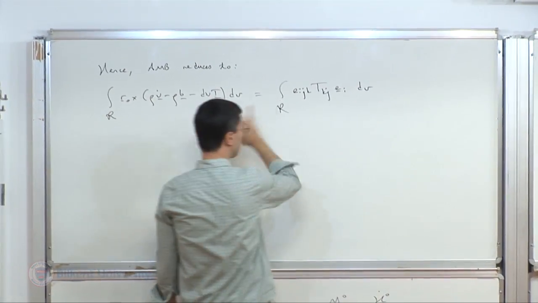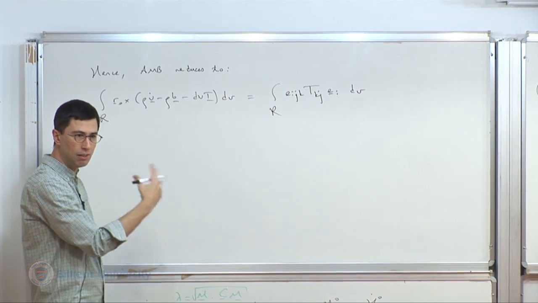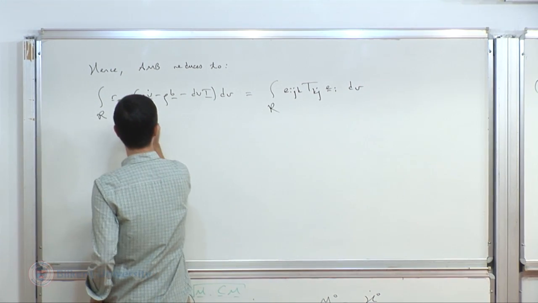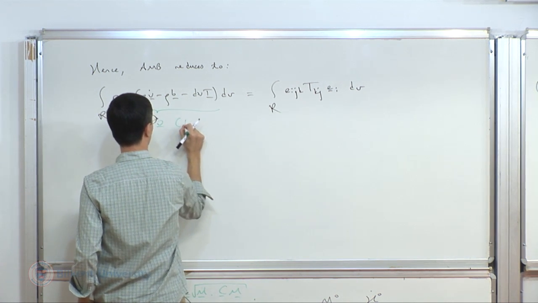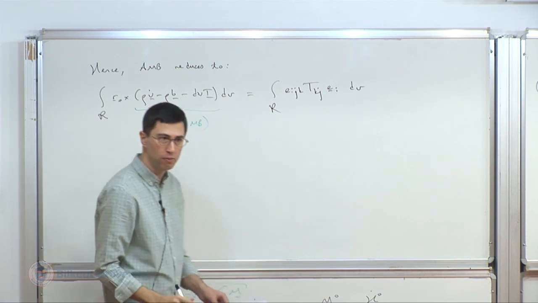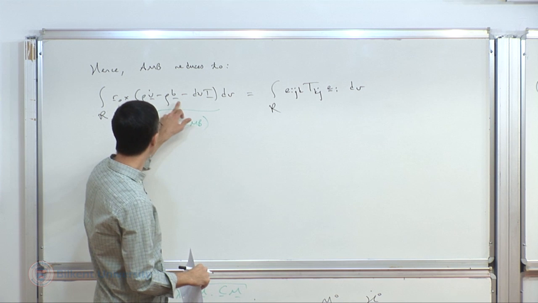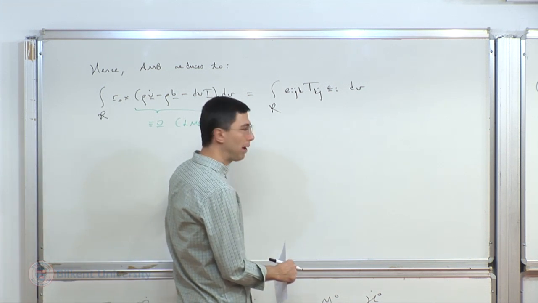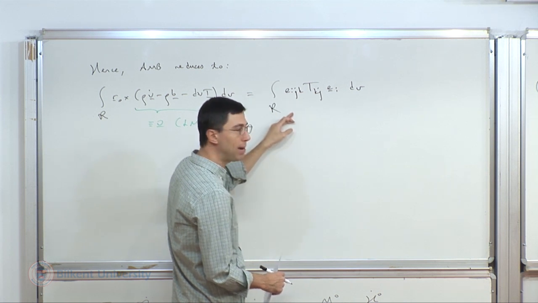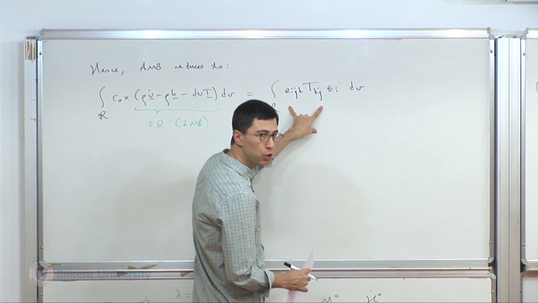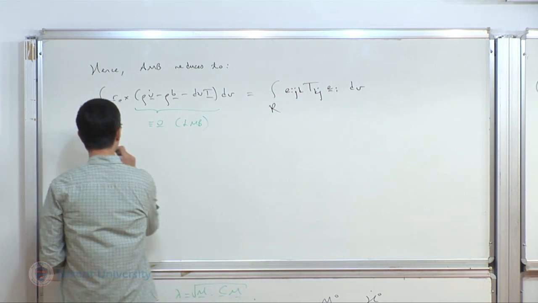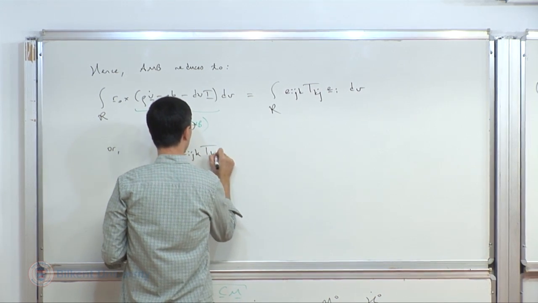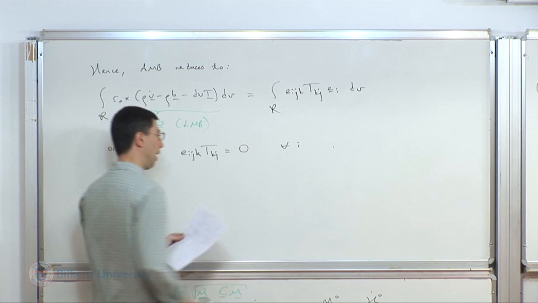So you have a look at that result, and you recognize that the left-hand side is identically 0, because that's what the local spatial form of linear momentum balance tells us. Okay? Divergence of t plus rho b is equal to rho v dot. So therefore, the right-hand side is equal to 0. And remember, this is true for arbitrary choices of our domain. And the only way this can be possible is if this expression here, the integrand, is actually equal to 0 for every component I of the vector. And that component is eijk tkj, right? Has to be 0.